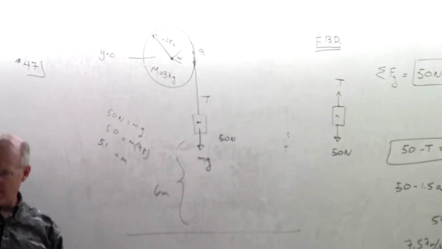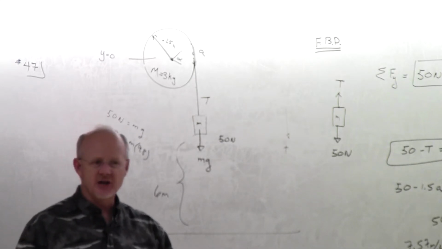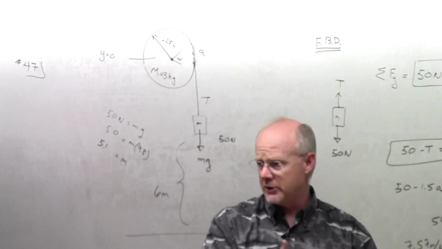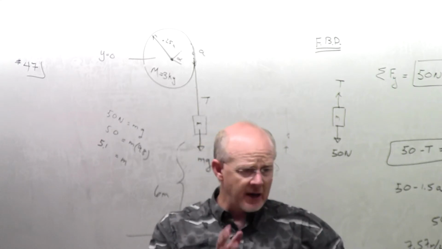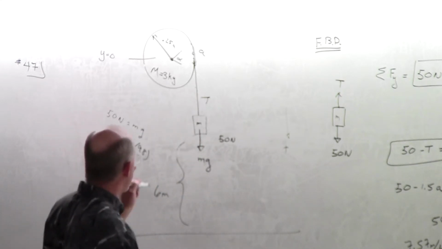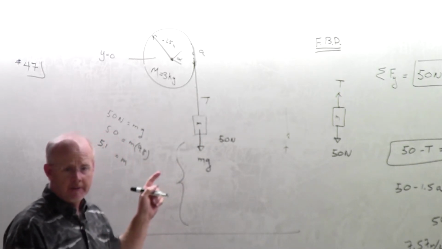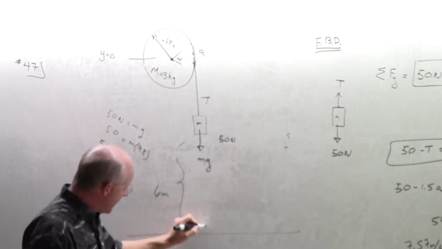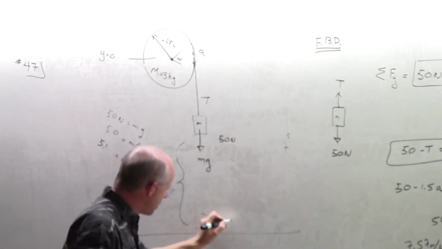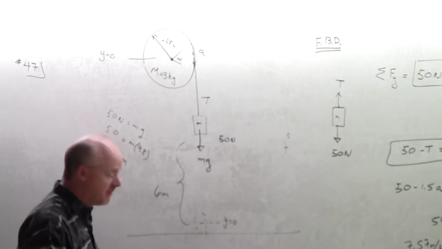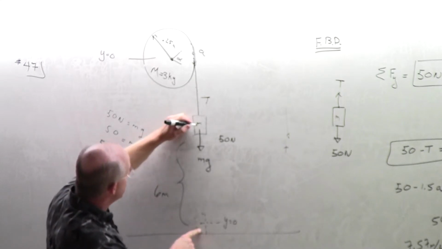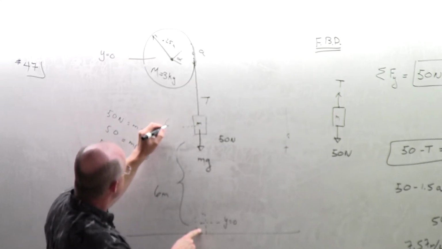Does it go up or down? No, so it just starts at 0, finishes at 0. In other words, there's no discussion about the gravitational potential energy from the reel. There is no change. It doesn't go up, doesn't go down. The one that matters, though, is right here. Where do you want to call y equal to 0 for this one? Yeah, and I think it probably makes the most sense, as you guys pointed out, to call y equals 0 at the center of mass right here at its lowest point, because then up here it's 6 meters high.